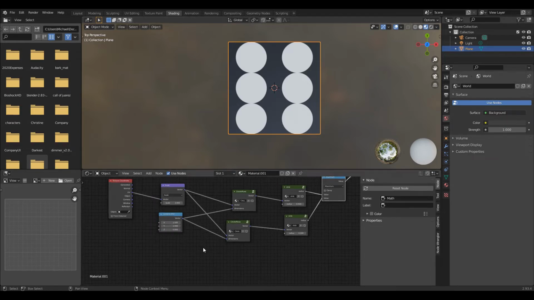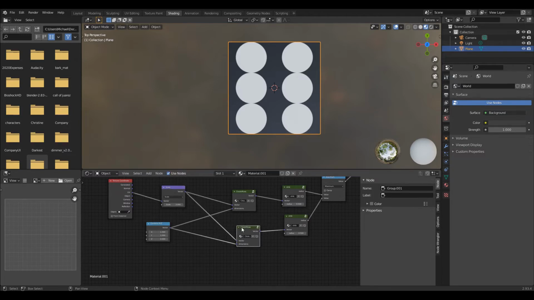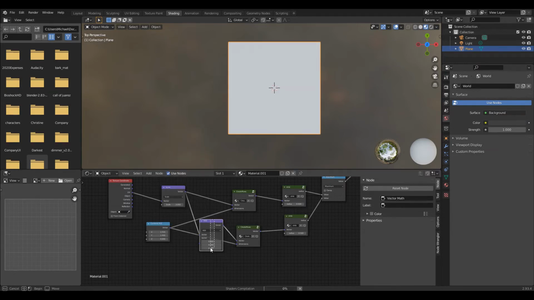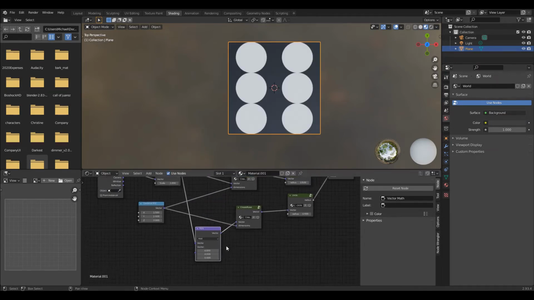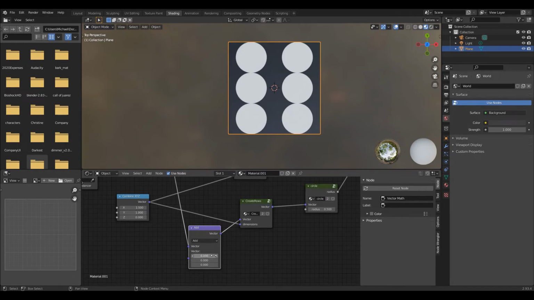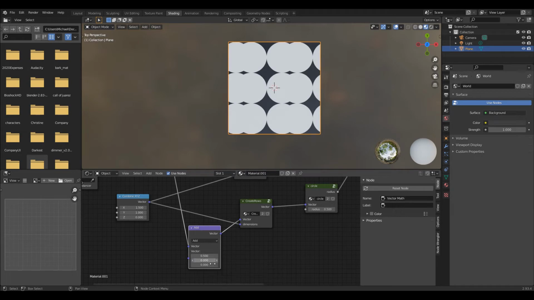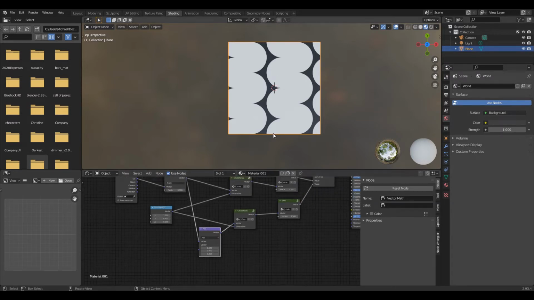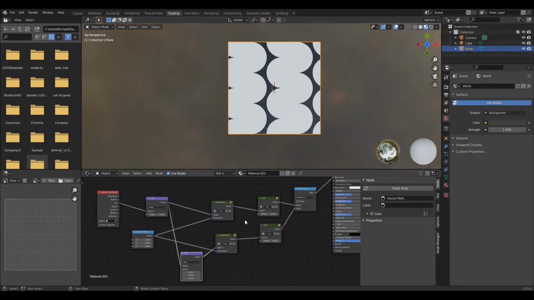So now we're going to offset some of the circles. The way we're going to do that is take this incoming coordinate system and just offset it. So add converter vector math. And we're going to go ahead and add 1, 2, 3, 4, 5. So you can see it's now moving to the left. 1, 2, 3, 4, 5 down. And so we're moving half a row up and half a row down, half a column down, I guess.